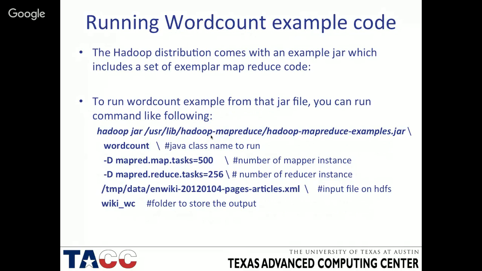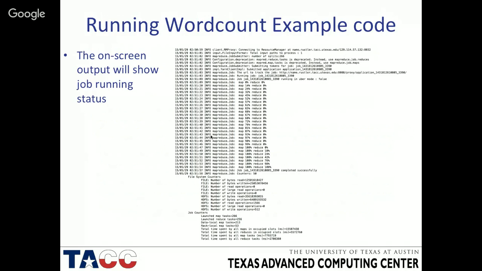Regardless of whether you're running it, by default the Hadoop application will give you detailed log output, including the progress on how much percentage of the job has run and how much is done. At the end, it gives you some statistics on how many reads and writes, and how long it took for your application to run. Those are the more helpful pieces of information when you first run your application, for debugging and getting statistics about performance. If you have a very mature application that you just want to run, you can actually turn it off so you get a cleaner output.